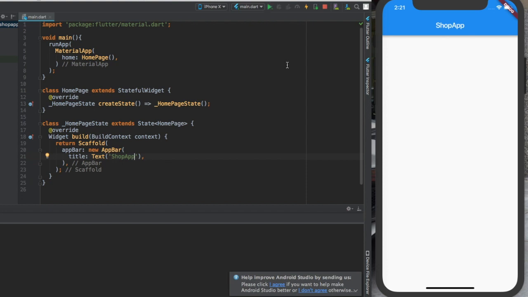Ta-da! Magic. So let's do a small recap. Here on our run app, you're running a material app widget, and one of the properties of the material app widget is the home. And for the home, we are providing this home page, which is a stateful widget. Why is the home page considered a stateful widget, not a stateless widget? Because in this home page, we'll probably have things that will change. For example, we can have things that every time you reload the app are going to load differently. The contents are supposed to change, and most probably we're going to need to change the state of certain widgets inside of the home page widget. That's why we'll consider this one as a stateful widget.